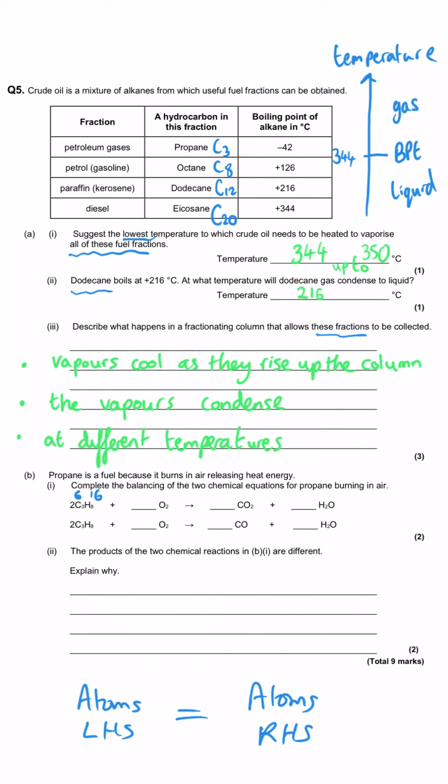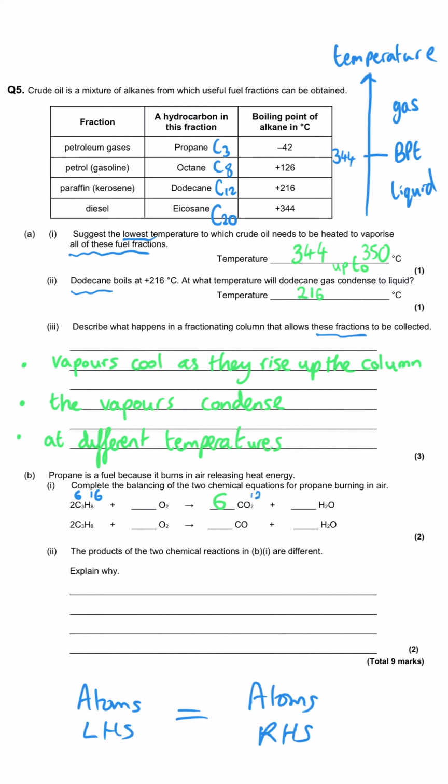Then when we move over onto the right-hand side, we need to have 6 carbon atoms as well. And right now we've only got the 1. And so these numbers that are in the equations are multipliers. So we put that 6 in front of the CO2, and what that does is multiply everything that comes after by 6. So we've now got 6 lots of that 1 carbon, which of course is 6. We've now got 6 lots of the 2 oxygen, which is 12 oxygen on the right-hand side in that particular molecule.